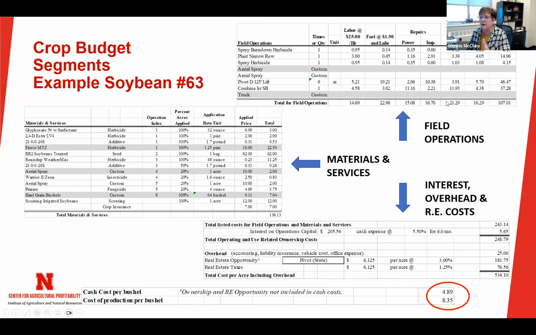Okay, so we have field operation costs. What does it cost per acre to plant, spray, run the pivot in this case, combine, truck, and so on?